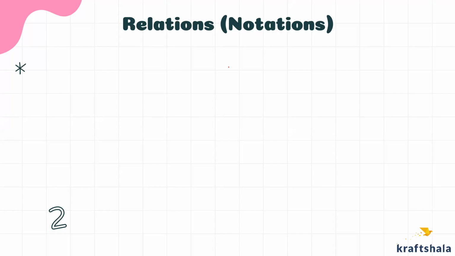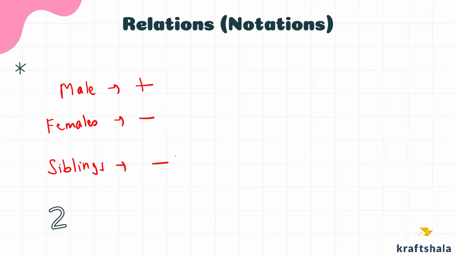So generally we solve this topic using a tree diagram. For that tree diagram you should know the notations, right? The notations are not universal. You can use any notation, but for now use only those notations that I am using so that there is no communication gap. So the people who are males, I'll represent them by a plus sign. Females, I'll use a minus sign, right? If two people are siblings, then I'll use a single dash between them. What does this mean? If I'm writing A dash B, that means A and B are siblings, right?